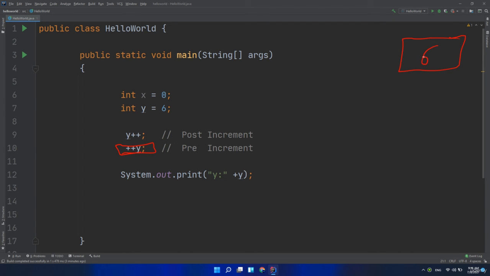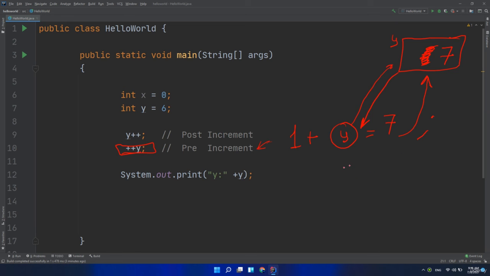When writing ++y, the compiler adds 1, then it goes to the memory and gets the y, which is equal to 6, and performs the operation to get 7, and then stores it inside the memory in the same line. So this is the difference between the post increment and the pre-increment.